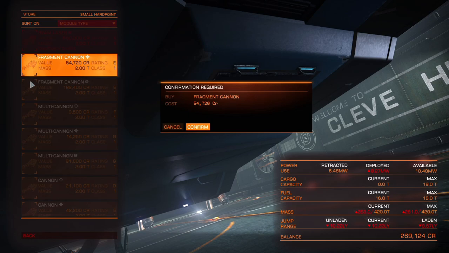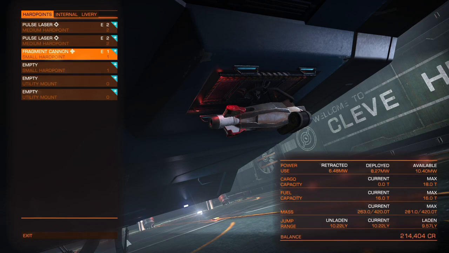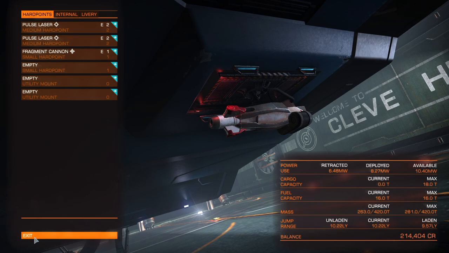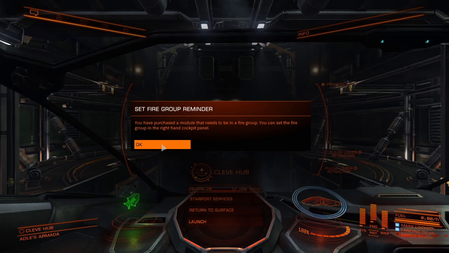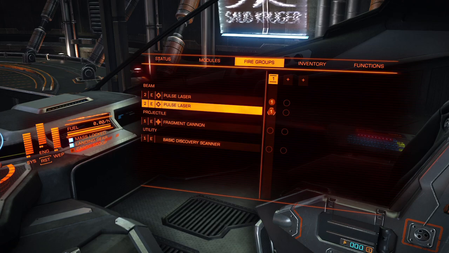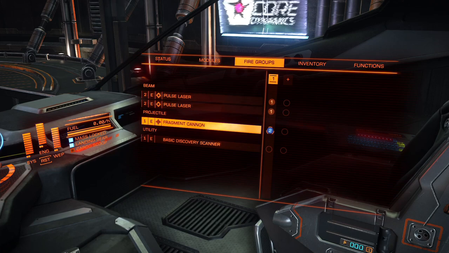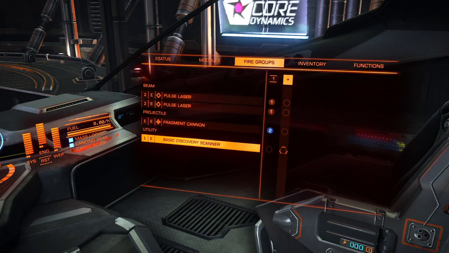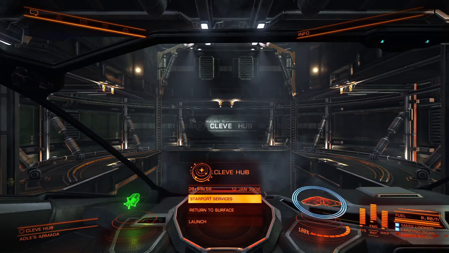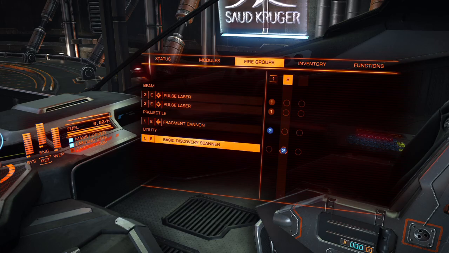But now, of course... Power use, available, deployed, retracted. Oh, it looks like I've got enough power. Frag cannons need to be in close. Okay, so pulse laser, right. Fragmentation cannon... Secondary fire, projectile, fragmentation cannon, no need. Basic discovery scan. What's this? What does a basic bloody discovery scanner do when it's at home?